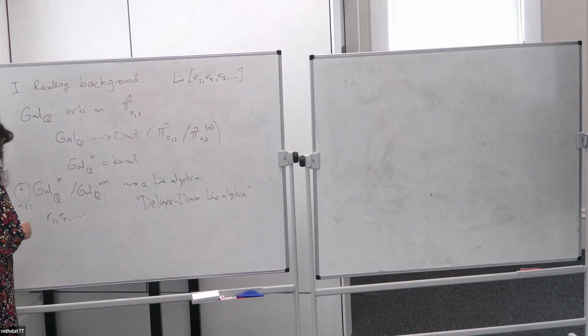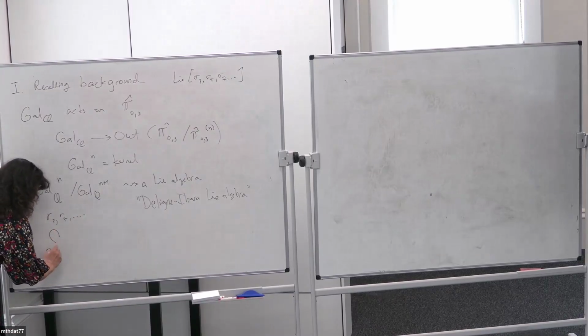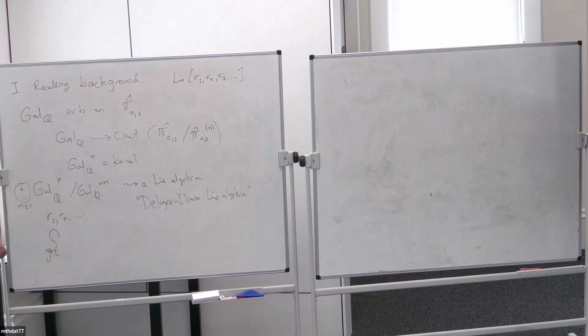Then you have a second Lie algebra, which is the motivic multizeta Lie algebra, which I will then erase the board and define in a minute. But before I do that, in between them, there is, of course, the Grothendieck-Teichmüller Lie algebra. So this is inside the Grothendieck-Teichmüller Lie algebra, which is the Lie algebra associated to the Grothendieck-Teichmüller group, GRT. The R is there not for Grothendieck, but because it's a graded Lie algebra.